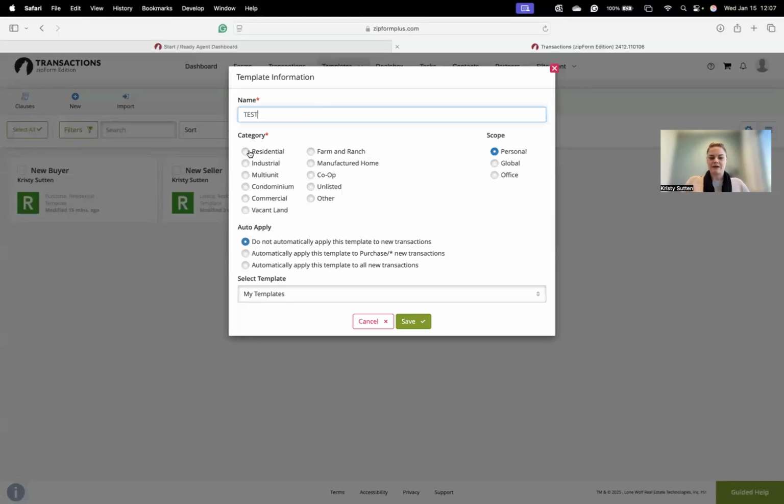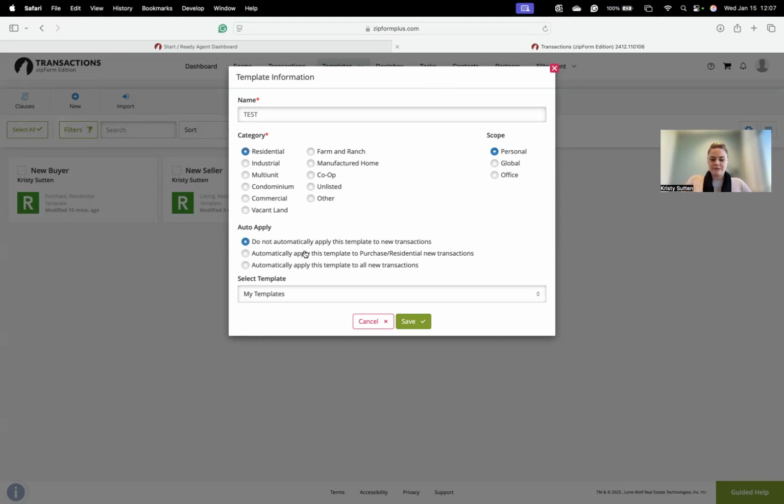You're going to click on residential, particularly with Ready Real Estate. Again, you guys know that we do farm and ranch, multifamily, vacant lot and acreage, commercial, but the bread and butter, what we do over here, is the residential. So that's most likely what your template folder is going to be.